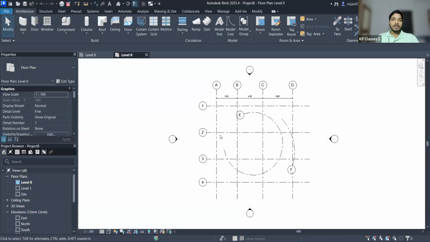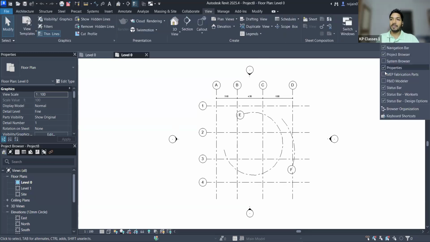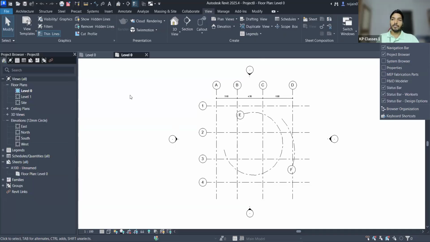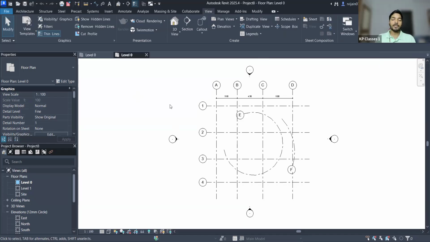So another important part for this starting is something which we missed out. Again, through the View tab in the user interface, the Properties window. Earlier we did not have the Properties window opened up on our screen. The Properties window is also important at the starting of the project itself, because these properties give you more information about the view in which you are working. Okay. And then there are again two types of properties. One is instance properties and one is type properties. So what are those two things?